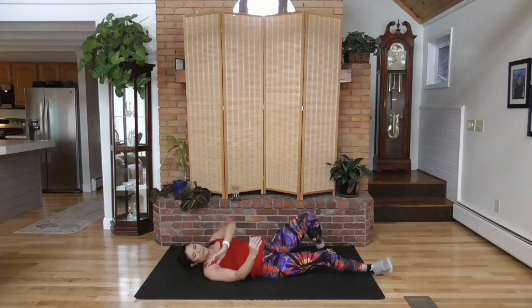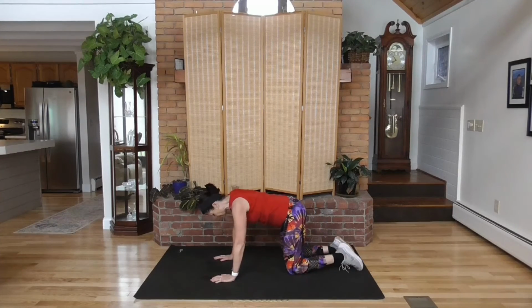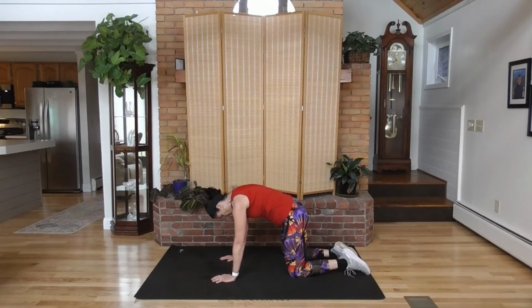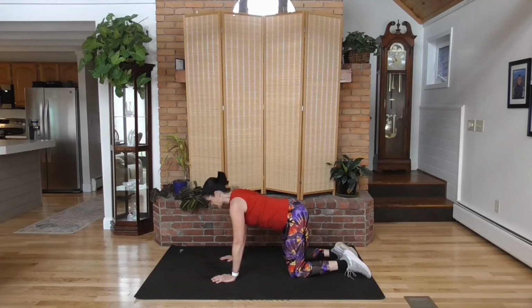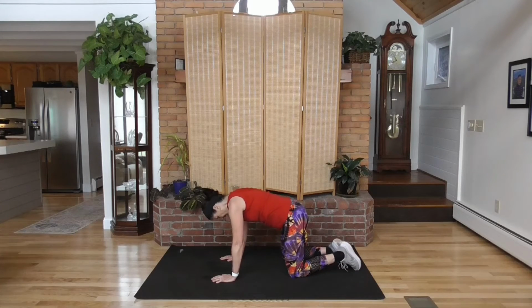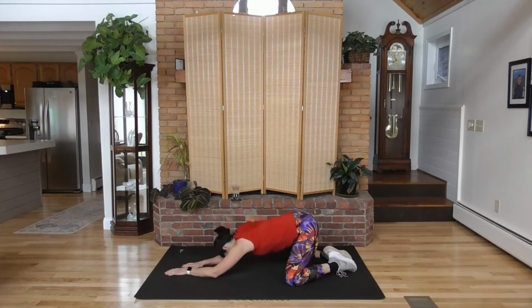Let's roll on over. A lot of movement in this workout, so we really want to work on this back, around the shoulders. We're coming across the shoulders here and from the tailbone up to the neck. Completely reverse this. Lift the head out of the neck, neck out of the shoulders. Round it again. Come to flat. Knees together, knees out, toes together, sorry. Rock back. Crawl your hands high over your head here. Feel the full body stretch.